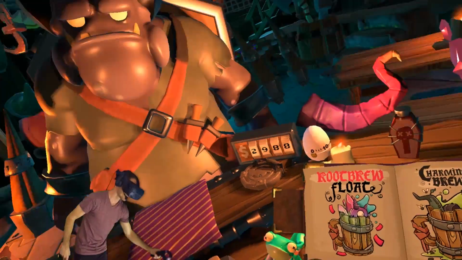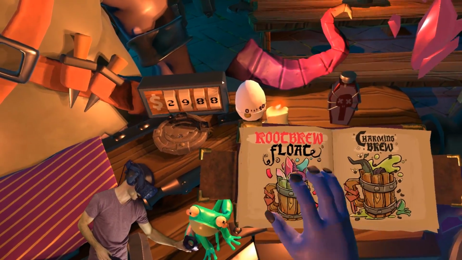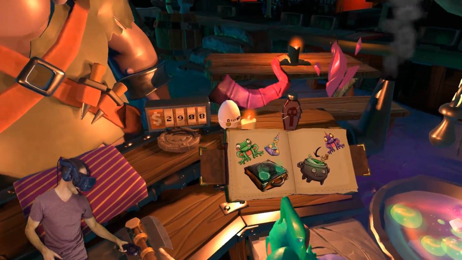Let's just forget about it. Root beer float or a charming brew? I'm going to make him a root beer float. I reckon that's more fun. My hand has disappeared. Where's my hand going? Stop it, hand. Okay. We'll get the frog.